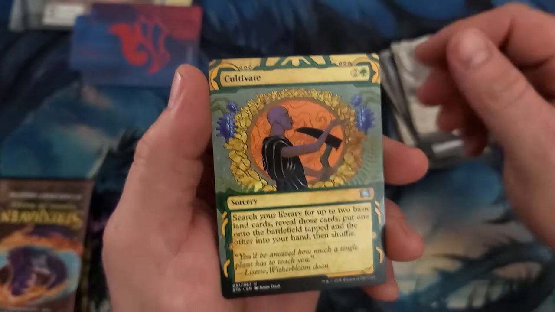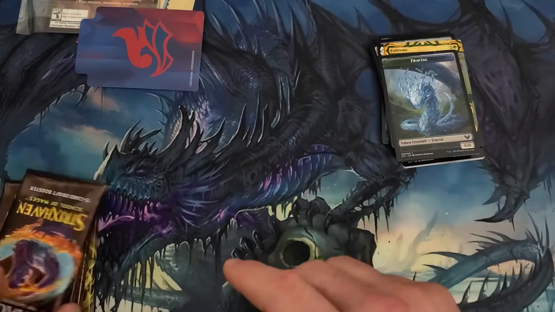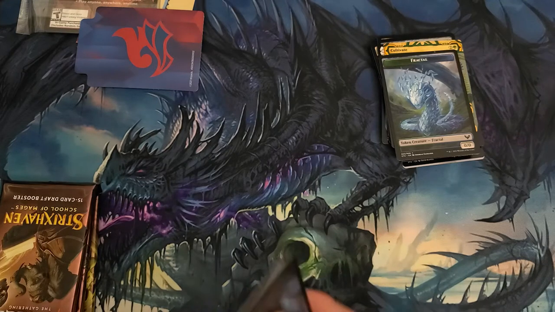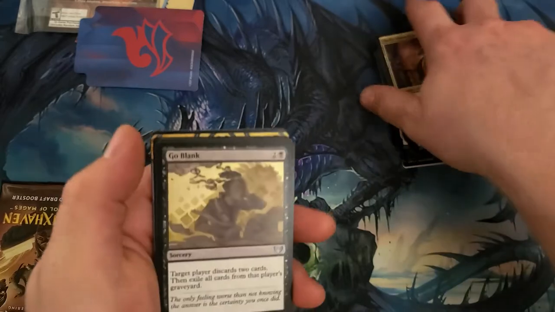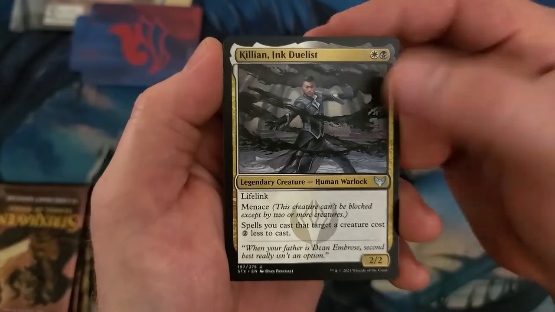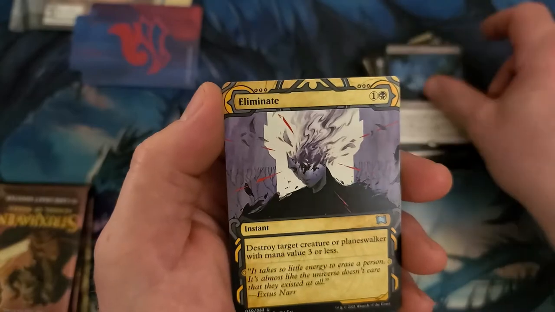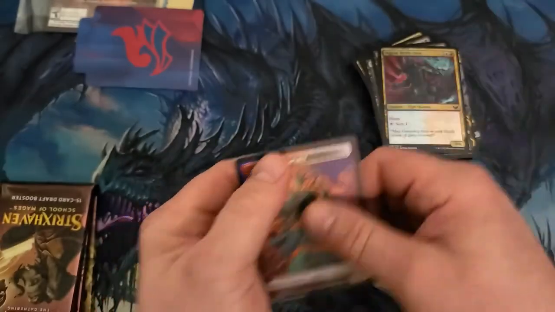Dina. Cultivate. Look at that. I can pronounce cultivate. And I can pronounce fractal. The other stuff, on the other hand, I don't think I can. Reading's hard. Same school, kids. Learn how to read. Ooh. Did I do that right? Yeah, I did. Okay, we're gonna go blank on the pronunciation of some of these words. Killian, Ink Duelist, Plum the Forbidden, and a Baleful Mastery, followed by Illuminate, and a foil Augier Battleseer. Ooh, that kind of rhymes.